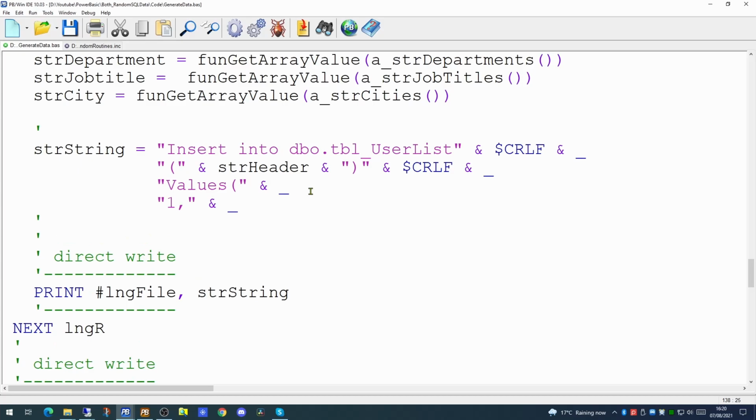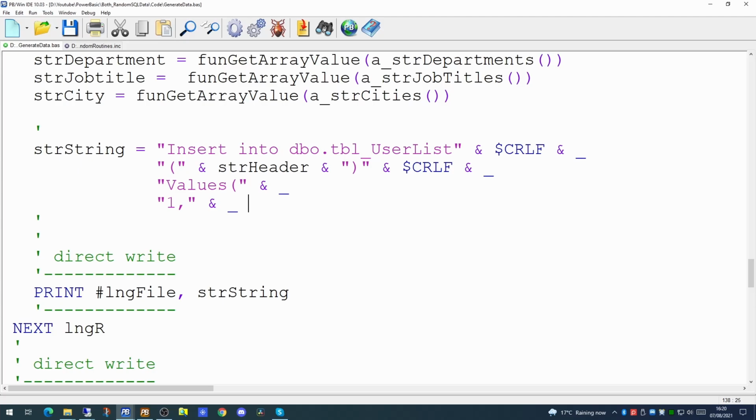Our first column is a number. In this case, it's an active flag, so we're just putting the number 1 in here. For the rest of the fields, they're all going to be string fields. And to allow SQL Server to handle these properly, each of the string fields has to be preceded with a single quote and ended with a single quote.